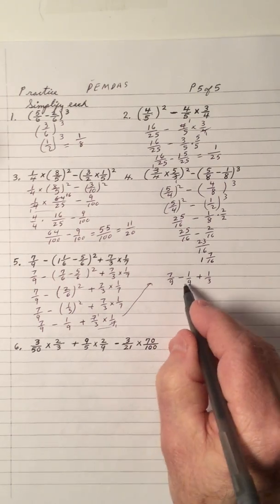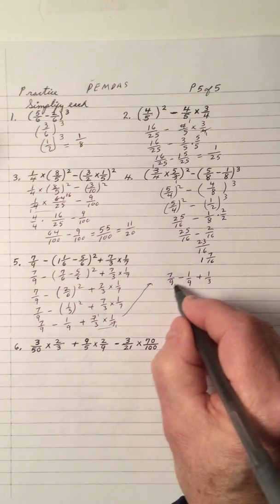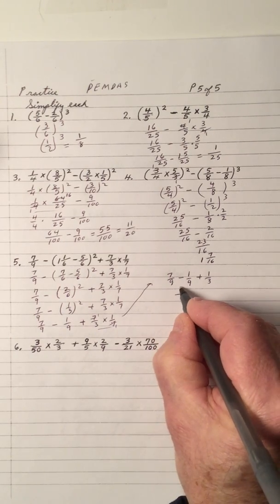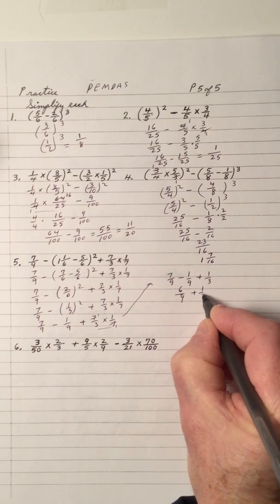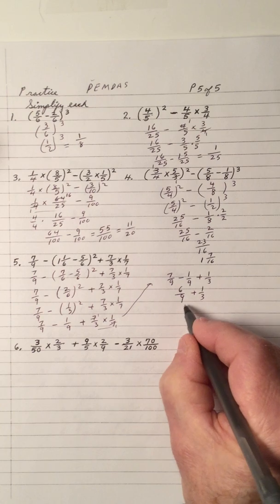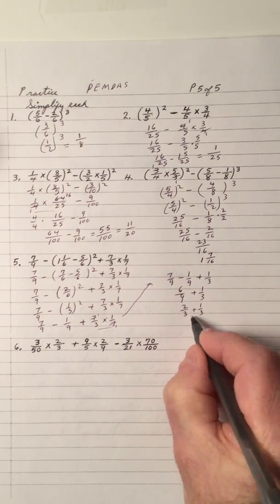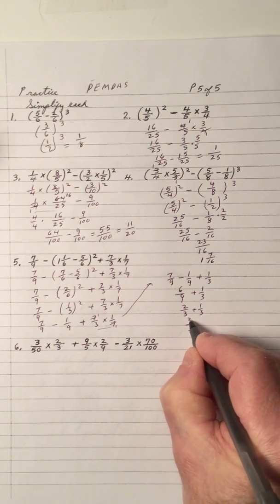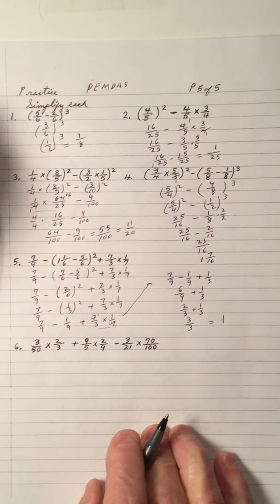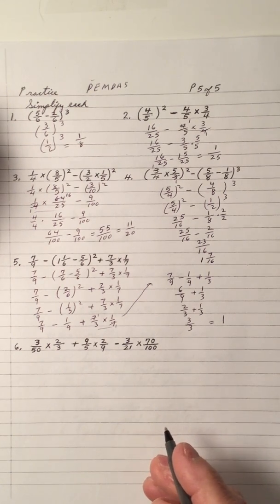Now, common denominator, I could subtract these right here if I want, and then add. As you can see, your common denominator is 9, so 7 gives me a 6. And I can go with a common denominator of 9, but I can reduce this. 3 into 6 goes 2, 3 into 9 goes 3. So I get a common denominator of 3 over 3, and this works out to be a beautiful 1. Most math is designed to work out. Make it work pretty good. And you'll find that in calculus when you go further.